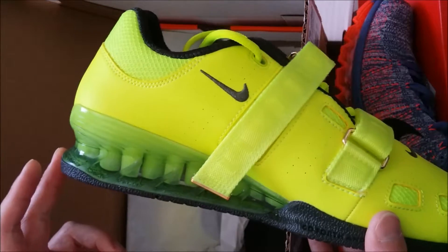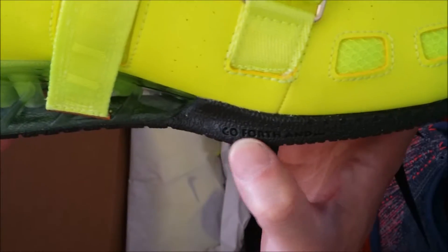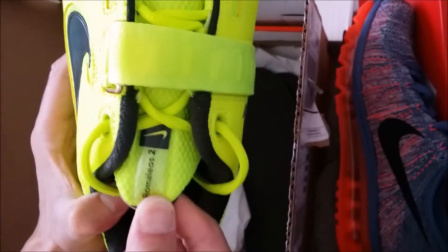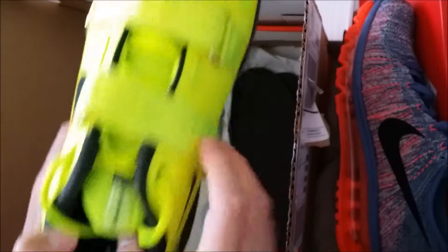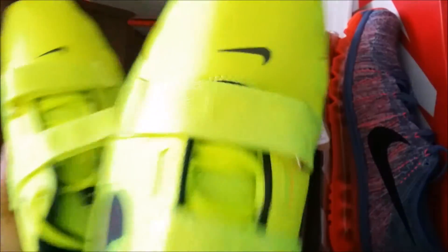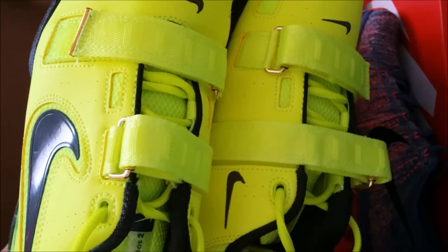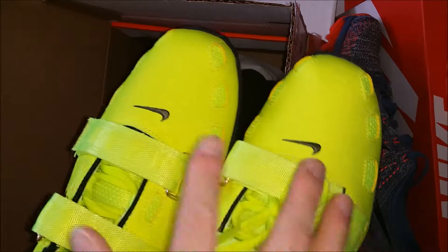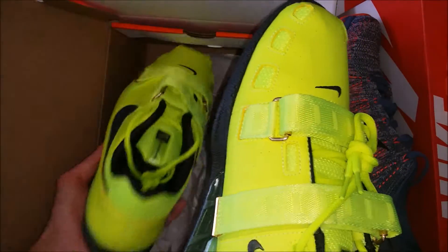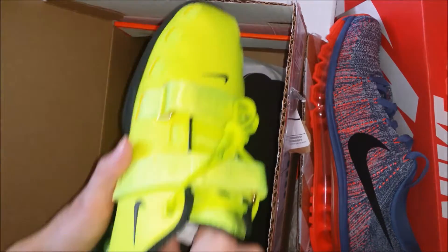Another note about this shoe is the little prints — it says 'Go Forth And' printed right here. It also says Nike Romaleos 2 right on the tongue. Let's look inside the shoe — we can take a look at both side by side. There's the big swoosh versus the small swoosh on the inside, and also two small swooshes right in the front of the heel. We'll start looking at the inside of these Romaleos, especially since they came with extra foot cushions or paddings. Let's take out the fillers on these shoes.